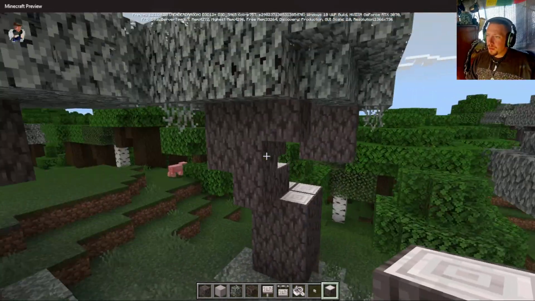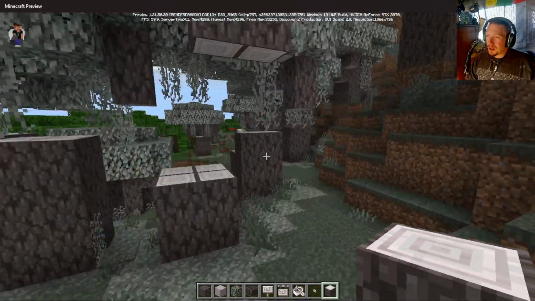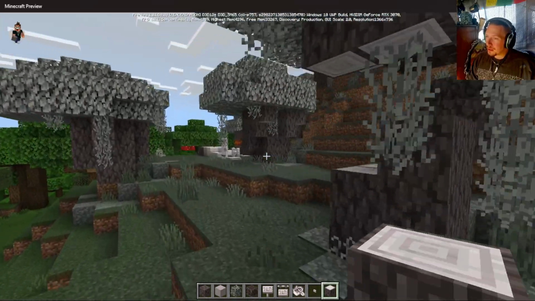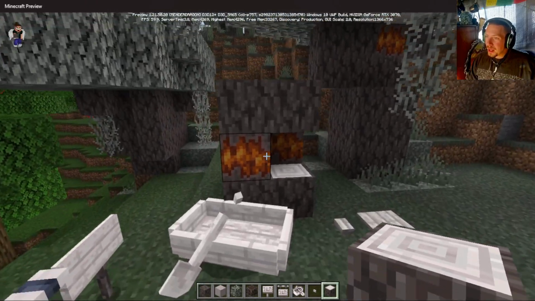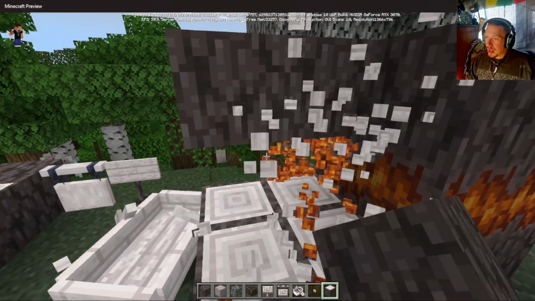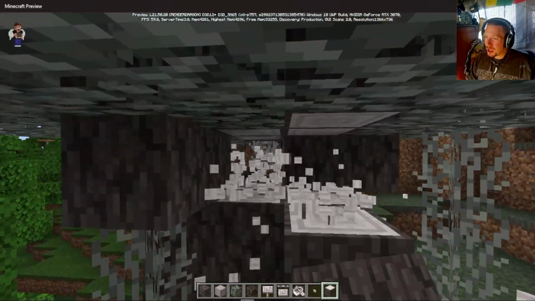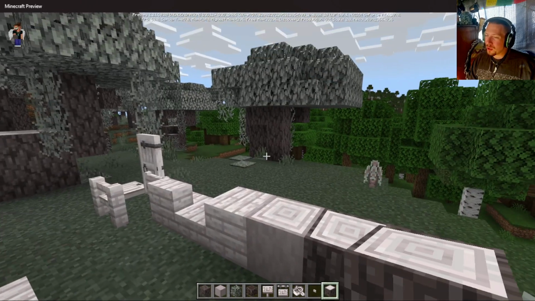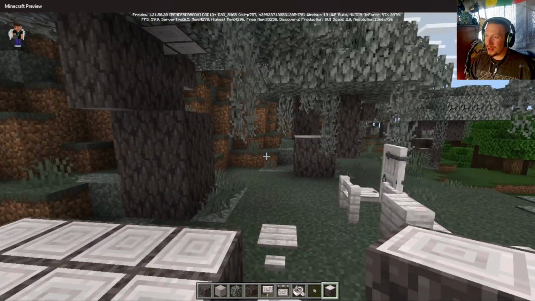So I've gone through and I have hacked into the middle of just about every tree I could find, and I have not found a single creaking heart. So I wonder if these actually spawn in the trees at nighttime. So I'm going to get rid of all of these. Let me just check this one to make sure. Okay. And I'm going to make it nighttime, and I'm going to see if creakings start spawning and see if I can find hearts now.